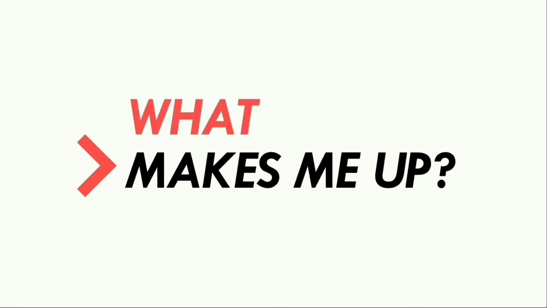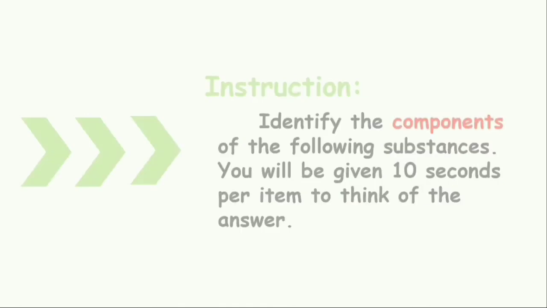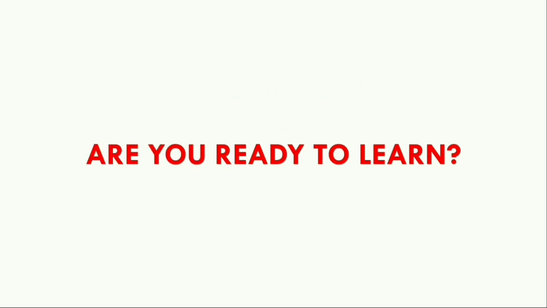And we're going to start off with an activity. The title of your activity is What Makes Me Up? And here's what you're going to do. You are to identify the components of the following substances, and you will be given 10 seconds per item to think of the answer. Are you ready to learn? Alright, without further ado, let's begin.